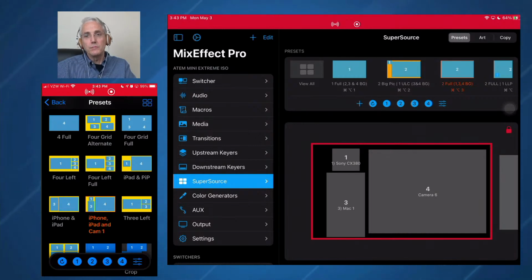So anyway, you need to download this app as soon as it hits the App Store if you have an ATEM. If you have an ATEM Extreme, you need to buy this app. I mean, they might as well tack an extra $50 on at Blackmagic and just give you this app. But anyway, I think that's it.